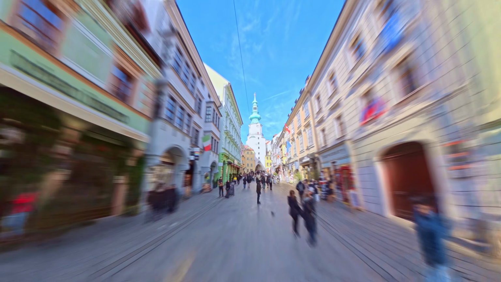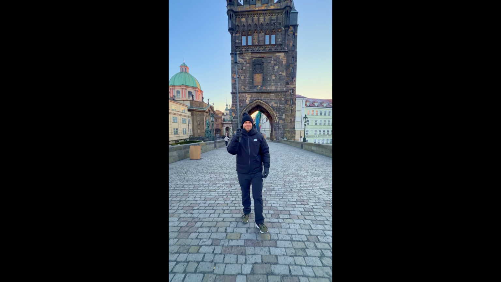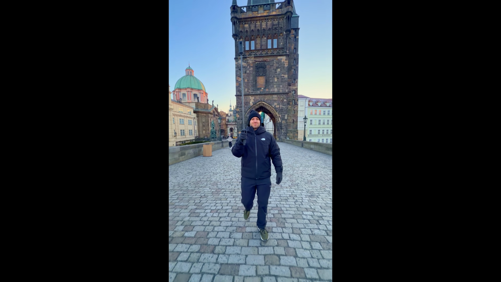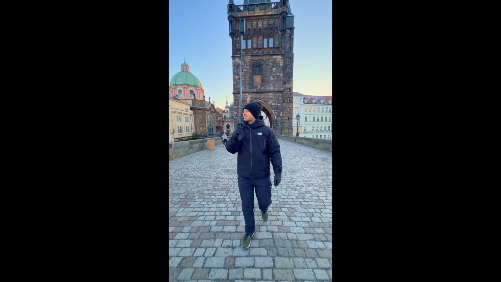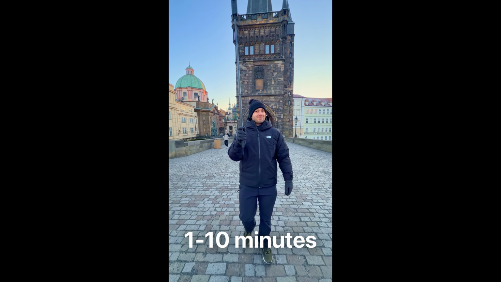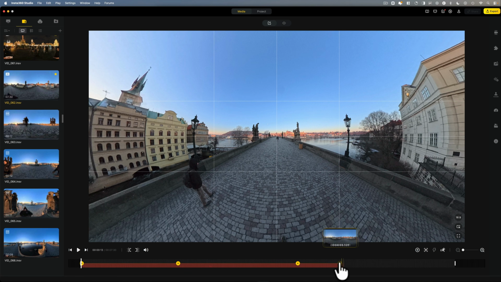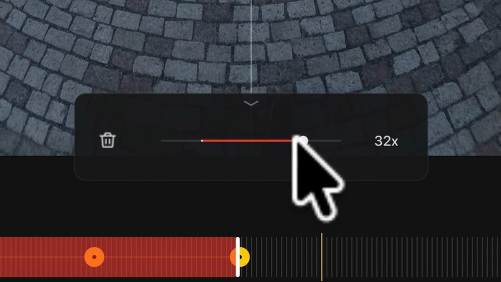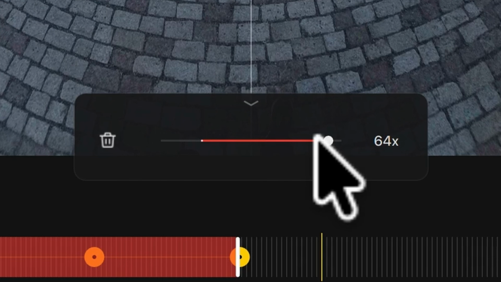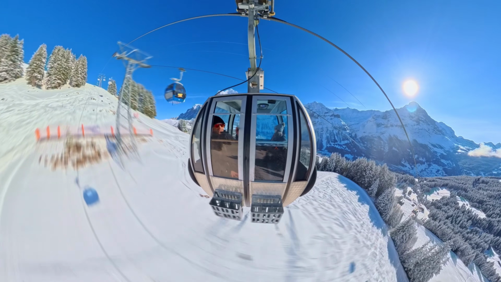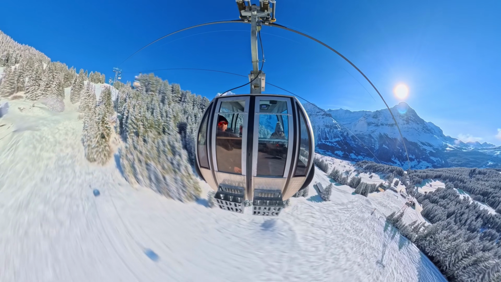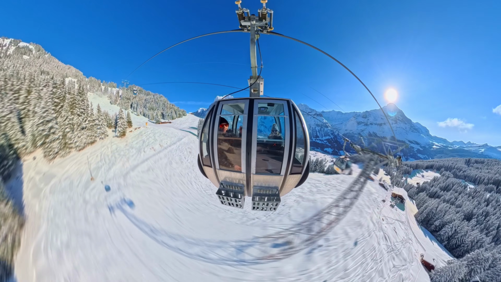I've found hyperlapses to be the single best effect that I've used Insta360 cameras for over the past 10 years, and are so easy to achieve, where all you need to do is record 360 video for between 1 and 10 minutes, then speed it up either 16, 32, or 64 times in the Insta360 app. Very little creativity is required right there when you're shooting, but then later on after you've reframed, you look like a creative genius because of how amazing the hyperlapse turned out.